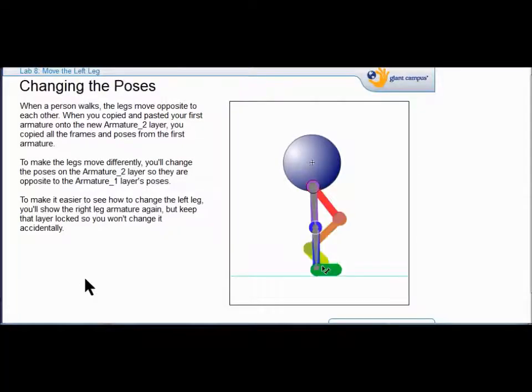Now let's talk about changing the poses. You know that when you walk, one leg is doing the opposite thing of the other leg. So how do you make that in animation? You just make sure that you copied and pasted the armature onto the layer. You copied the frames and the poses from the first armature. So you have to make the poses opposite the other armature layer's poses.